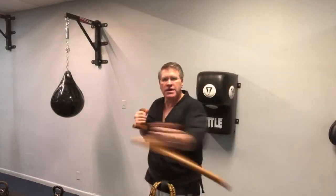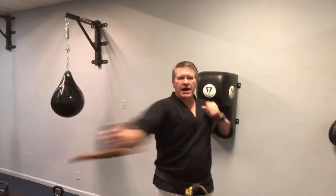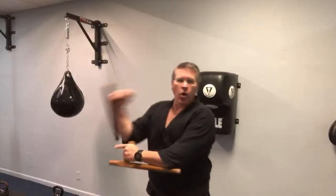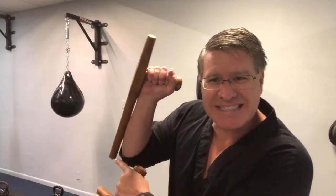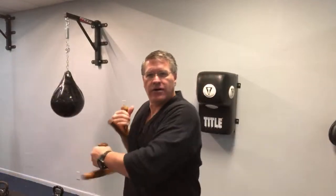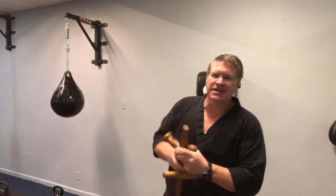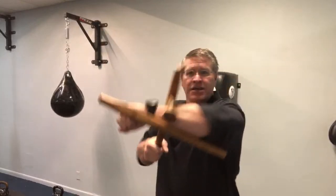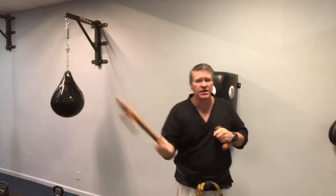So you warm up nice and easy, spinning across the body, kind of like a nunchuck but very different. On the police force we call it the side handle baton, the PR24 made by Monadnock — and it was just as hard. I've got one that I kept when I was a policeman in the Marine Corps. I actually went and got certified on how to teach it. Most guys just used it like a billy club, but there's another use for that: strike, joint lock, take somebody's legs out. It's very effective.